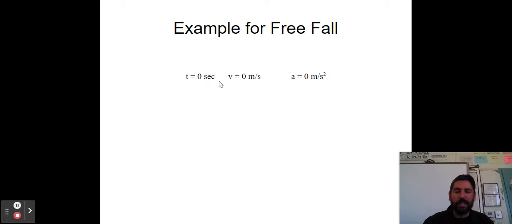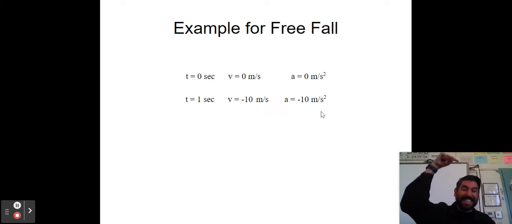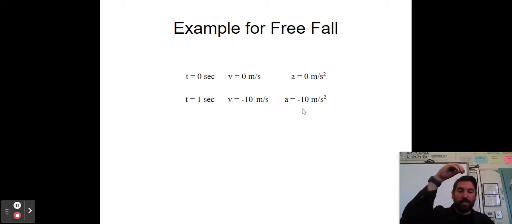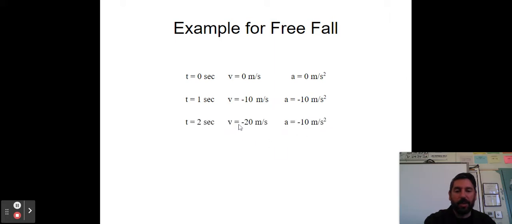Let's say we start at time equals 0, nothing's moving, everything's 0. After 1 second, gravity is accelerating it down -10. So if we drop it, it's now moving at -10, and gravity accelerated it down at -10. In 2 seconds, it's now going 20. Or -20 because it's going down. In 3, it's going -30. After 4 seconds, it's -40, and on and on and on, because you can see the acceleration on Earth is -10 meters per second squared. So the change in velocity is going to change by -10 every second.